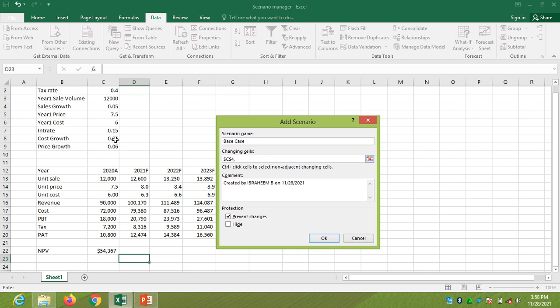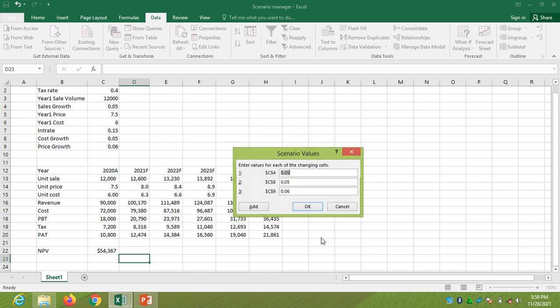Okay. I want to change cost of goods, comma, as well as price of goods. Okay, I have all this. It's 0.5, 0.45, which is 5%. C8 is also 0.5, and C9 0.46. That is my base case. Let me use my accurate thing as my base case. Then let me add new.